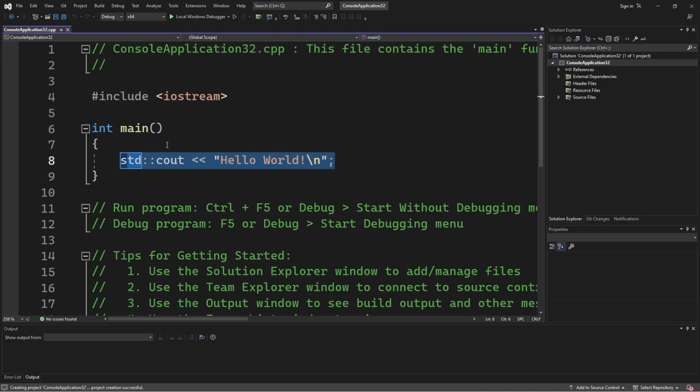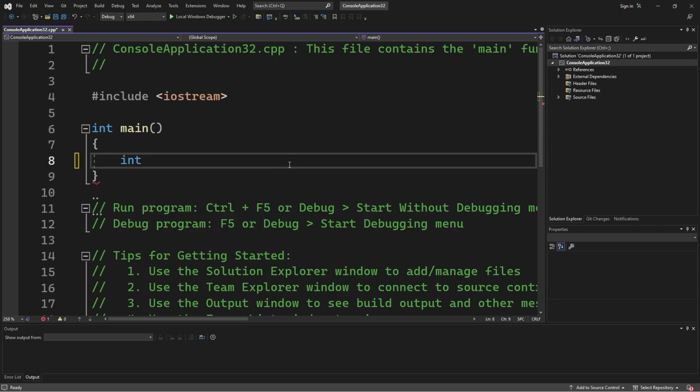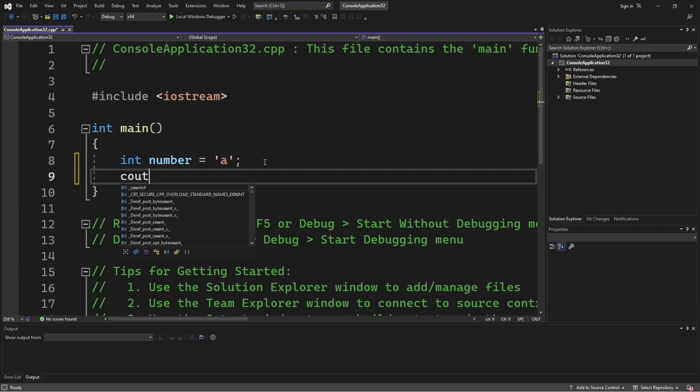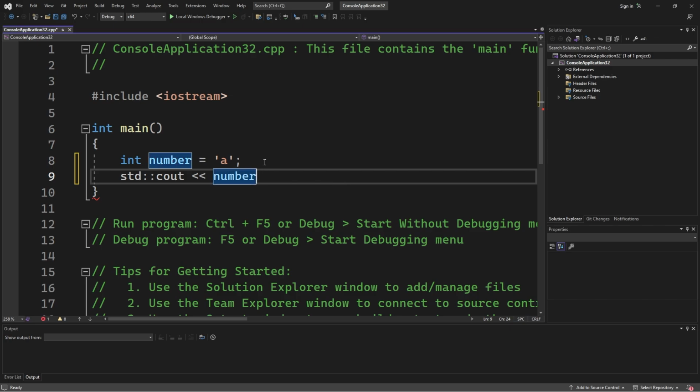A cool thing that you can do in C++, and this works in C# as well: let's do int number equals A. You can set a char, or a single letter, as an integer. If we cout this, I think I have to use std here because I'm not using the namespace.